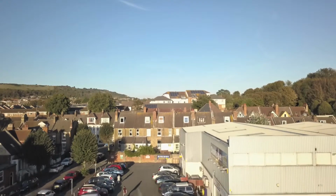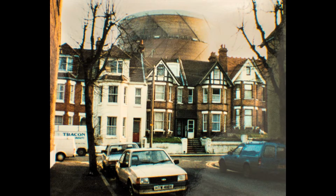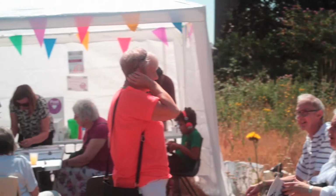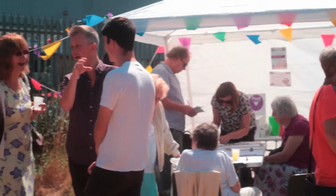Society is operating differently in terms of speed, connection, the way that we relate to one another. I think remembering local memories and the memories of community can be really powerful. I suppose it's important to capture the memories of people, so the place represents what came before it. People that have grown up in the town or lived in the town, they've got memories of these places that shouldn't really just be forgotten about. There's not many people that probably know there were gasometers here, you know. It's only of our age.